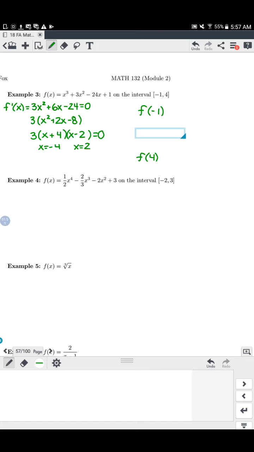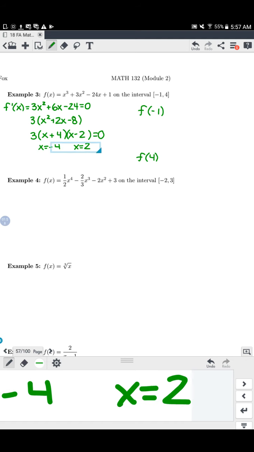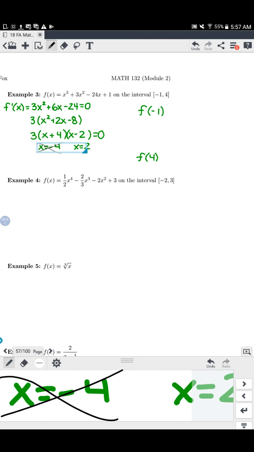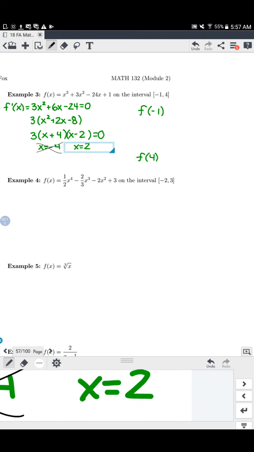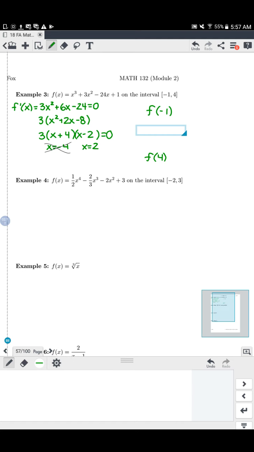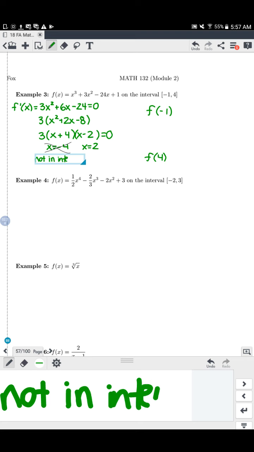So if I look at this, I want to figure out, are both of my critical numbers on my interval? Actually, not this time. Last time our critical number was on the interval. This critical number is not even in my interval, so I don't have to test it. It's not going to give me the highest y value in this interval since it's not even in the interval to begin with. So I don't even need to test it for absolute max or min. So I would cross it out, and it's not in our interval, which is kind of nice.